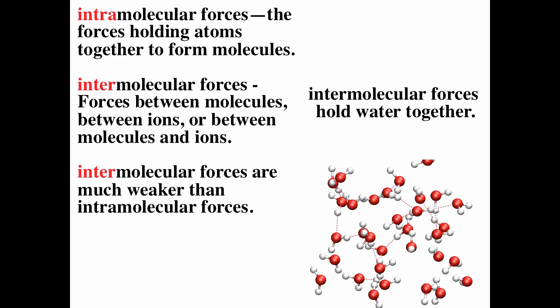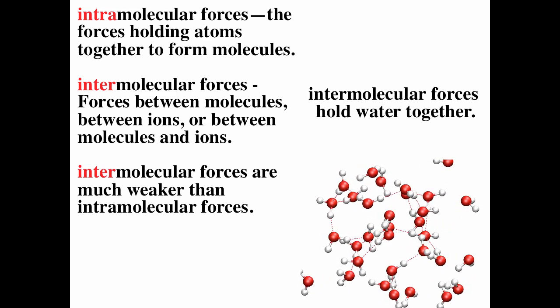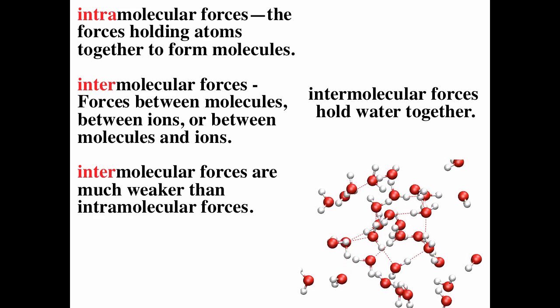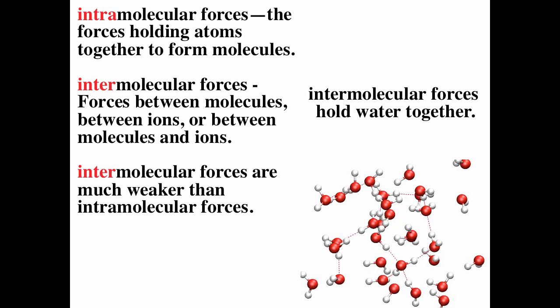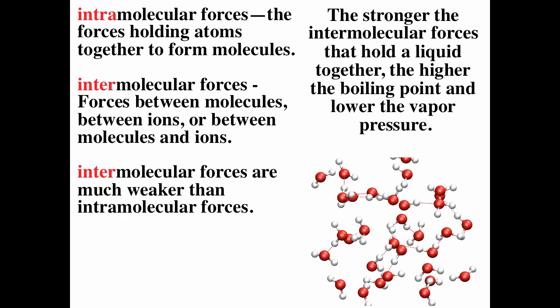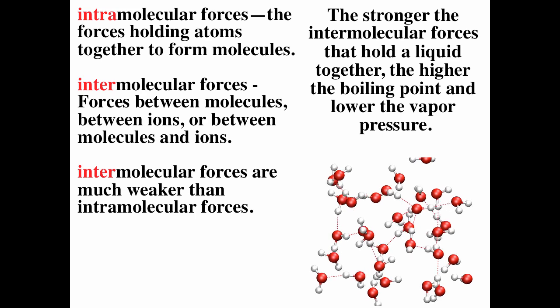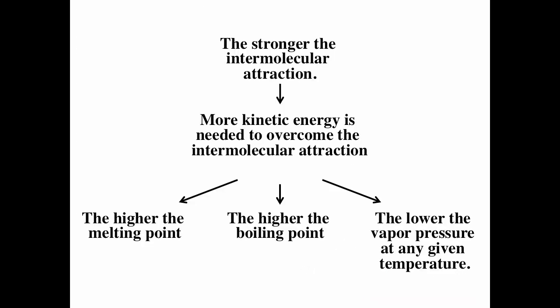Now, you still have intermolecular forces, but notice that the molecules can move relative to each other. The hydrogen bonds are being broken and being formed. And so we saw the stronger the intermolecular forces, typically the higher the melting point, while also the stronger the intermolecular forces, the higher the boiling point and the lower the vapor pressure. And so in general, the stronger the intermolecular forces, the more kinetic energy is needed to overcome the intermolecular attraction, the higher the melting point, higher the boiling point, and the lower the vapor pressure at any given temperature.